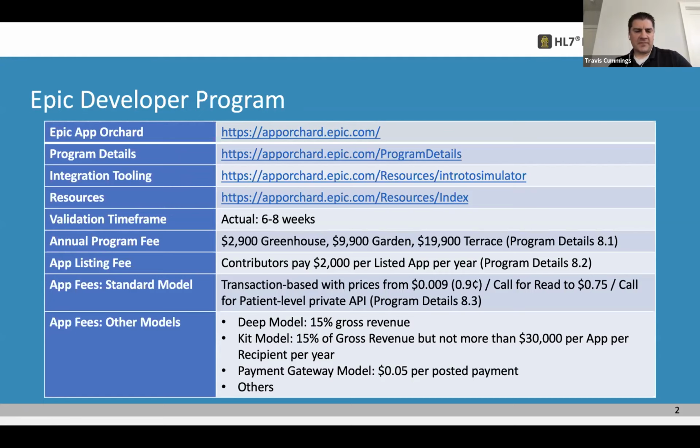From the point in which we submit an app to Epic for validation to when the app completes the validation process is around 6 to 8 weeks, generally on average. And then we see some pricing details concerning Epic's program. They have 3 tiers, each with distinct benefits. These can all be found in the program details, section 8, if you'd like more information regarding Epic.